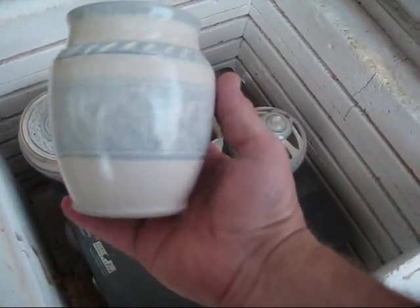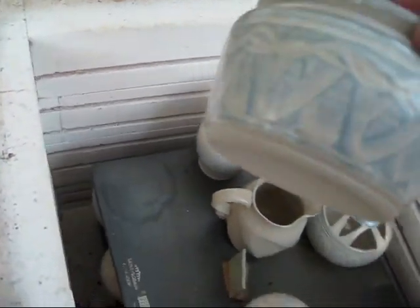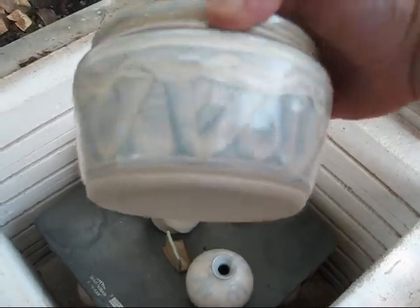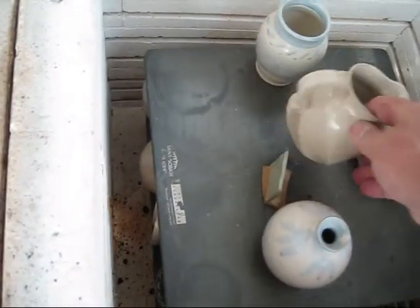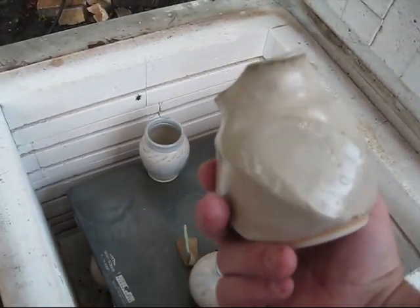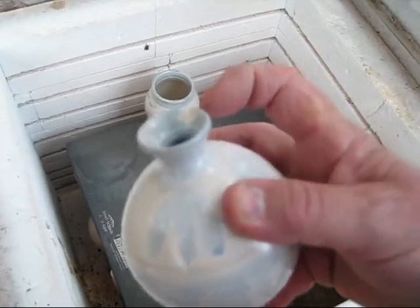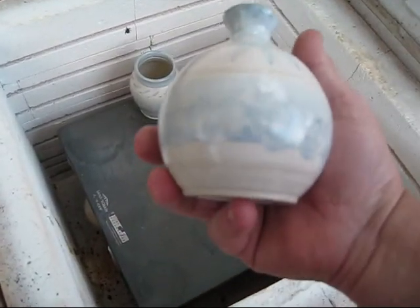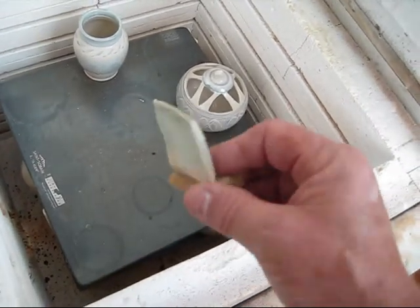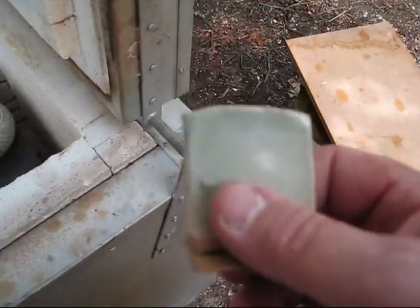Most of these are all the same. Just trying a couple of different techniques with slip. Now this is the only one that's different — this is actually an orange Shino, but that didn't work at all. The first firing I did it actually worked out quite good, but this one just didn't work. It's really rough. Unfortunately I chipped this one when I was doing it — you can see the top — but I still fired it. It's a shame; it's a nice shape. This is another test with white glaze over a black iron oxide slip. It's got a nice pale green, but it's not going to be enough to show.